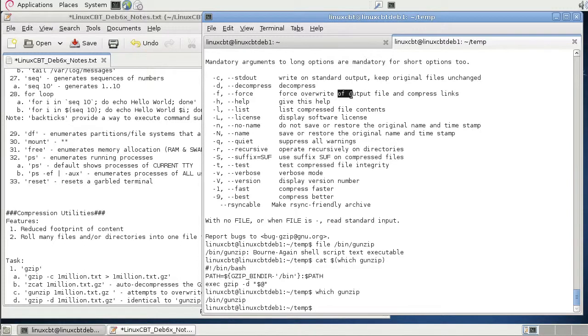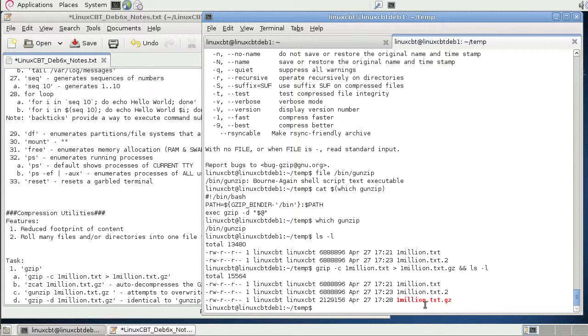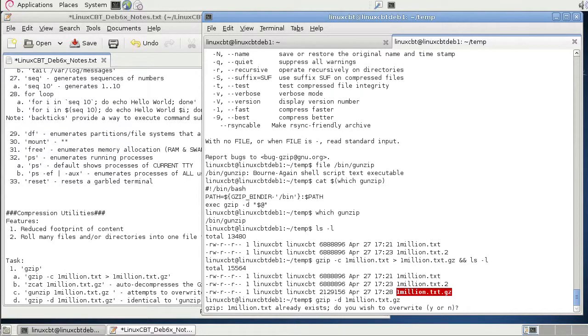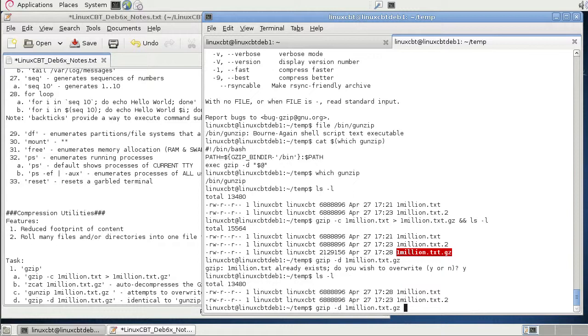Now you can force the overwrite of the output file so that you're not prompted by indicating the -f option. And let's take a look at our content. Now we currently don't have a compressed file, so let's compress our file. We'll gzip create 1million.txt.gz followed by an ls -l. And now we have the compressed version of it. And then if we gzip -d 1million.txt.gz, this will, to standard out, dump the contents of 1million.txt by default, or in this case to the output redirected file. So it overwrites the file automatically as opposed to going to standard out. So let's go ahead and recreate that file.